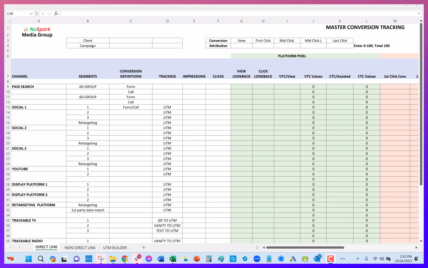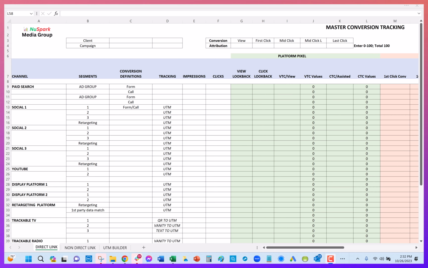This is a little complicated, but bear with me, okay? This is the Master Conversion Tracking Scorecard, and this is how it's done. This is blank, and it's customized for clients that we get. But again, the whole idea is measuring media with offers so we know what works, so that we can spend your money wisely.